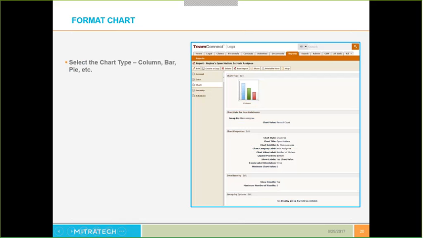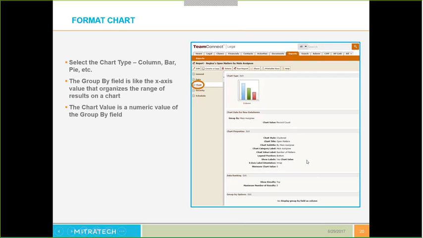So now we can actually go into the chart properties from the sidebar. You're clicking on chart, and the first thing you'll do is select the type of chart that you want to create. In this case, we have a column chart. Then you'll go in and choose how you want to group the results. In our case, we want to see them by month. We're going to go into this whole screen in a little bit more detail in the actual demonstration portion. You can add your chart values. This would be a record count of the number of matters in our case.